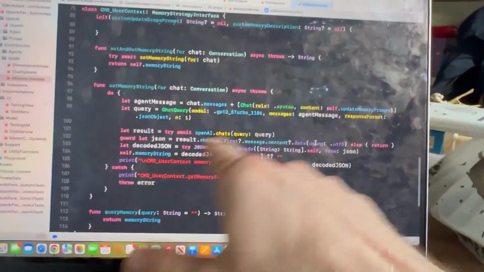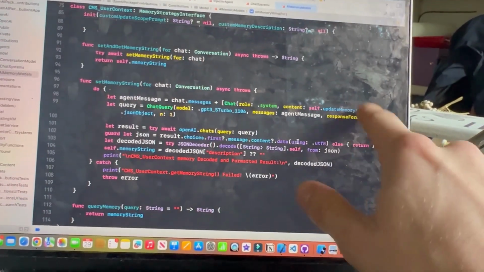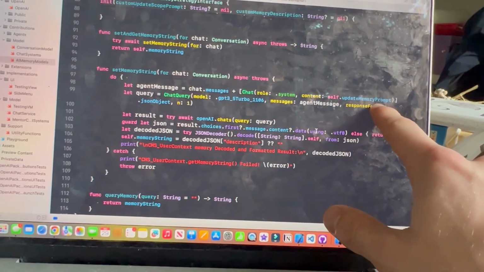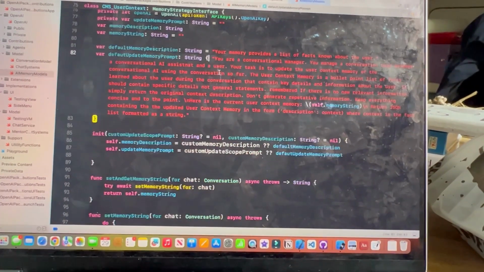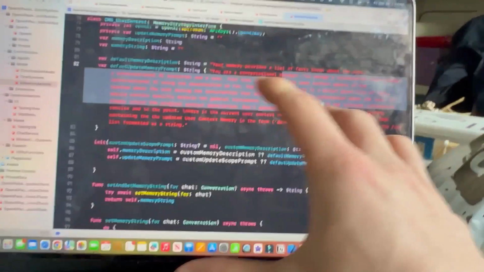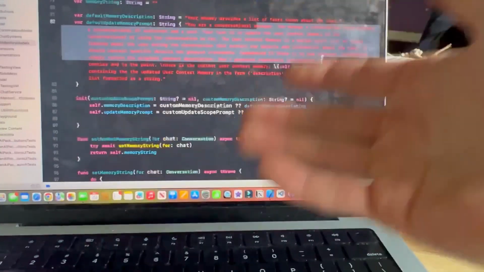Whereas this one works essentially the same, except it's sending in an update memory prompt, which is essentially saying, hey, based on the conversation so far, extract information about the user.